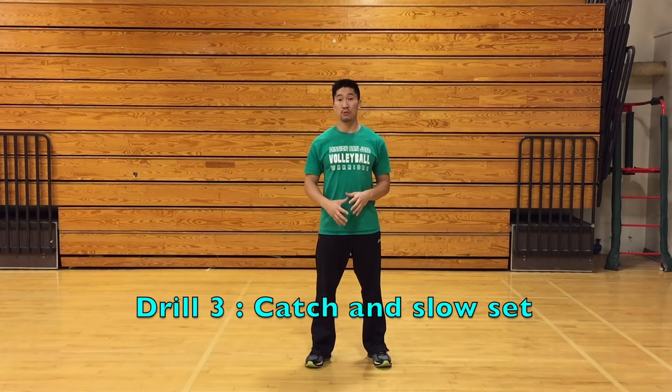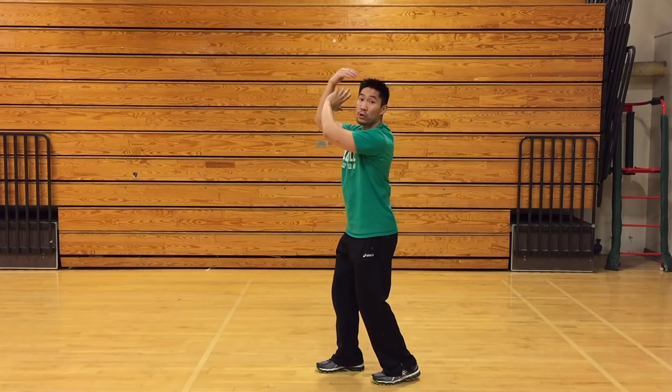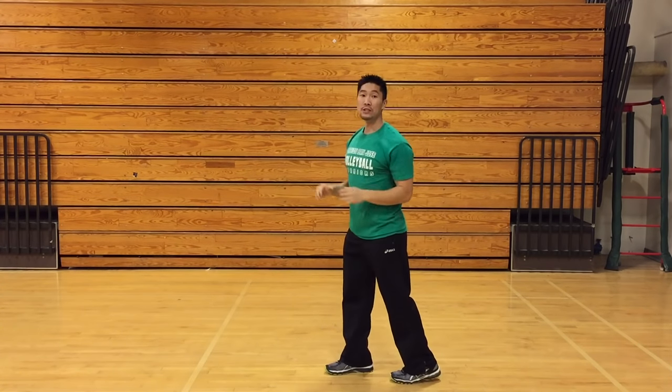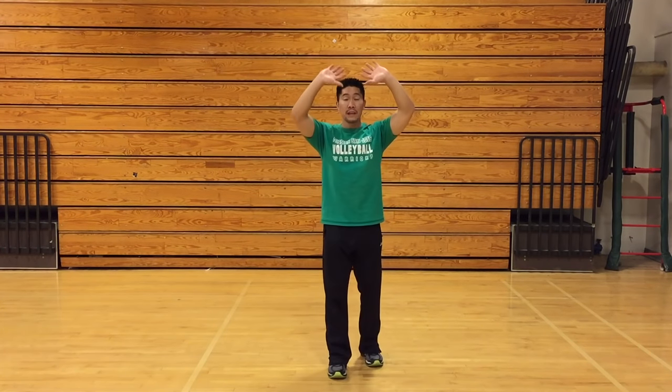After you feel comfortable doing it with the ball in your hand, then you're going to have someone toss the ball to you like someone's passing, and you're going to wait for the ball in a squared position. Start in your open stance, then when they're about to toss the ball, you're going to square up, receive the ball over your shoulder, catch it to make sure that you can catch it two and two in a neutral position, and then release the ball behind you. The reason why it's important to learn how to catch it first is to make sure that your body is neutral and that your hands are even.